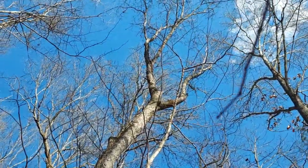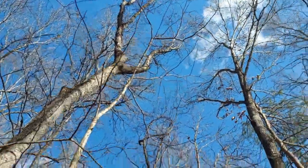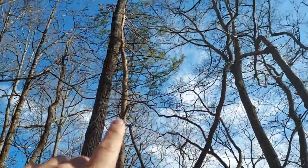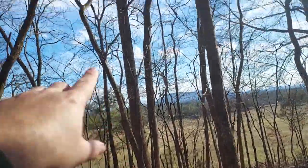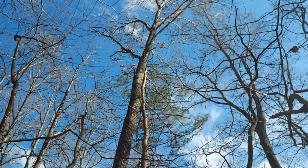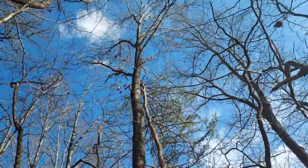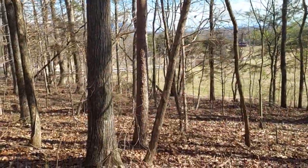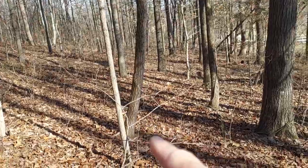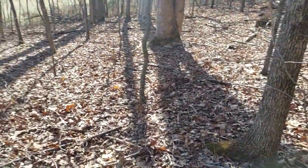This hickory tree is now blocking over half this tree from growing back to where the hickory tree is now. So I've lost half the production just on this side, and now you've got a big ugly pine right here, a big old poplar tree, and I've lost 40% of that side. So that's not good, and this tree will never see full production as long as it stays in this situation. So there's a small thing or two I can do here, and I'm definitely cutting this pine tree down, and probably this guy, and that'll help it out some. That'll get me back a little bit of the space that was lost, so I can make some modest improvements there.